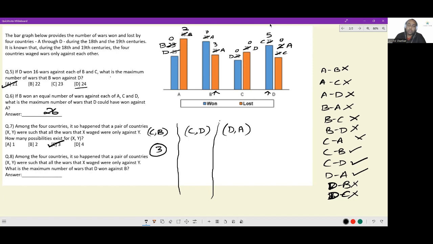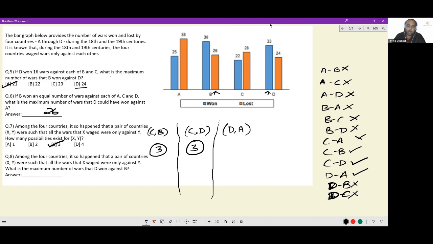Now D has 5 wins left. A and B have 2 and 3 losses left. Against B, it comes down to 2. Against A, it comes down to 0. Loses to D, loses to D. Even in this case, when I'm looking at how many matches D won against B, the answer continues to remain 3. Okay. Now the last version, the simplest of the 3.